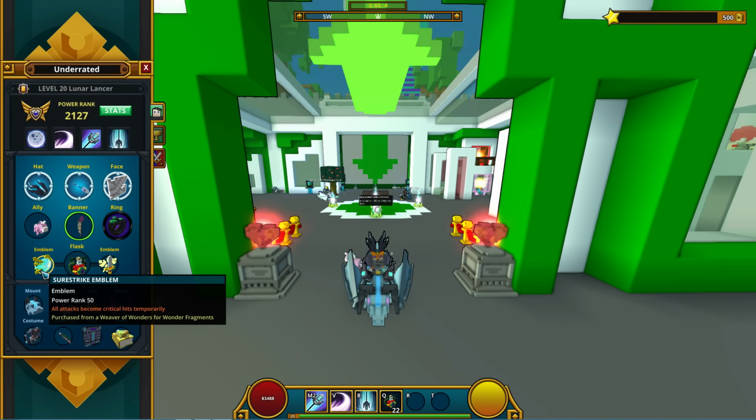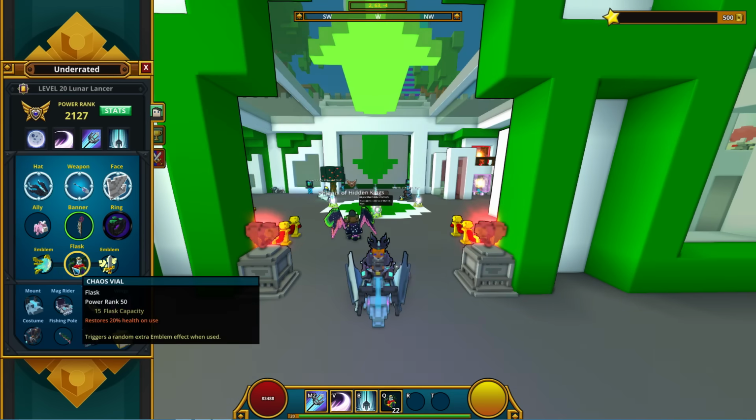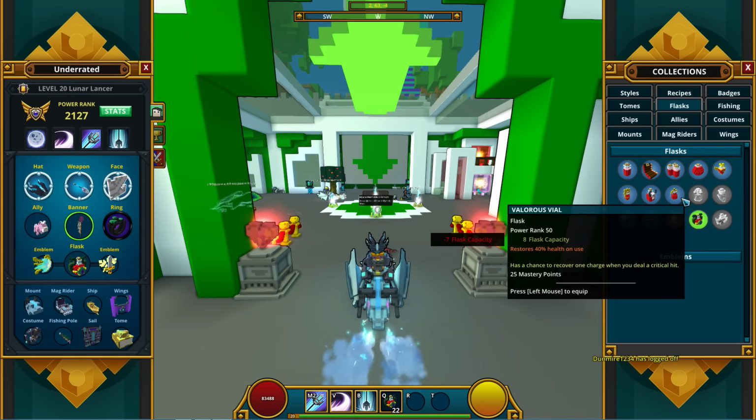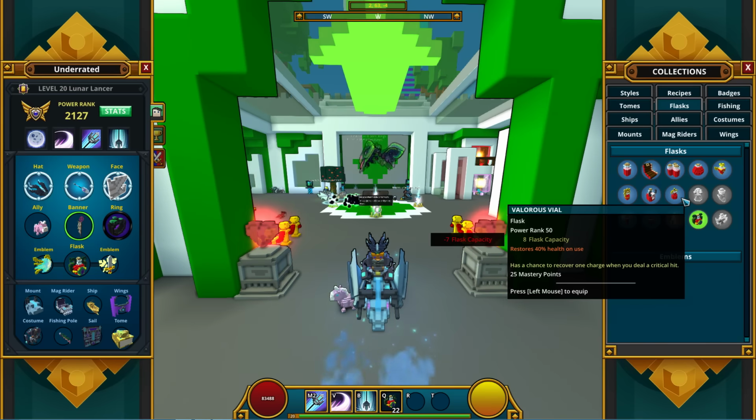If we go down one more line, Valorous Vial now has an internal cooldown on its effect. To restore a flash charge, it will take about 15 seconds before it can trigger again, meaning Valorous Vial is now a completely useless Flask. Again, you guys don't know anything about balancing. Like, you can't just completely make a Flask unviable. Make it at least worse, not just... Like, it was the be-all, end-all for every single class, now it's just useless.